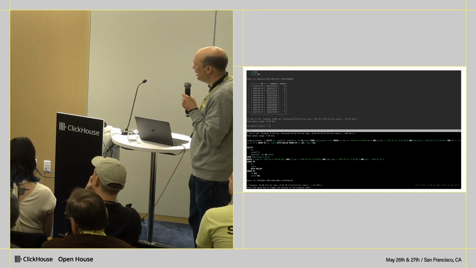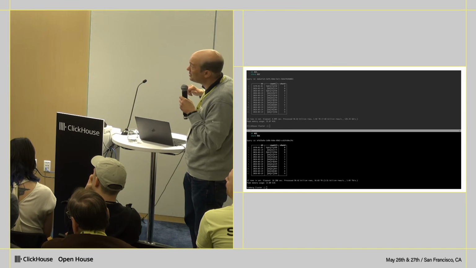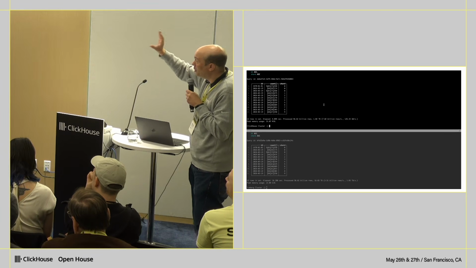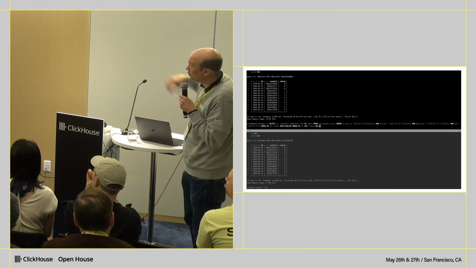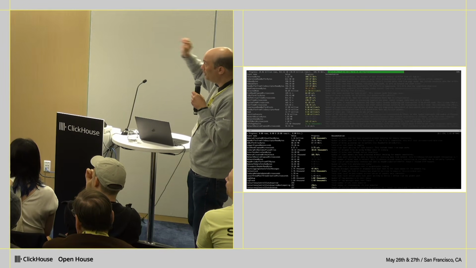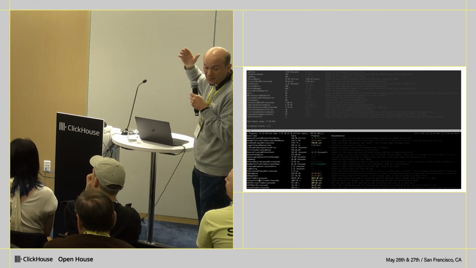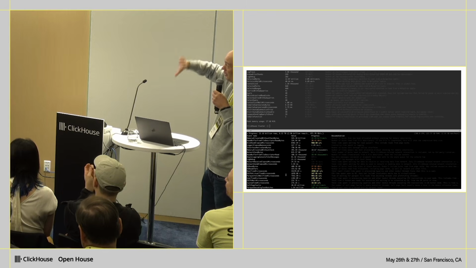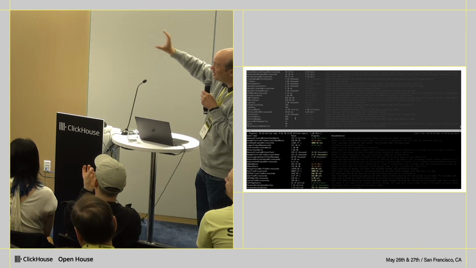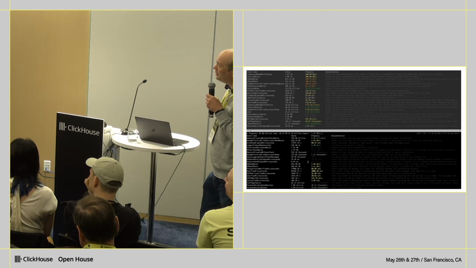So we wait for this query to finish. Also, the result is the same. The numbers that you get at the top and the bottom are the same. And that's a new cool feature that you have in the client, where you can just press the space bar and you get all the metrics. So you can compare merge tree at the top, how it behaves, and Iceberg at the bottom. And yes, that concludes my presentation.